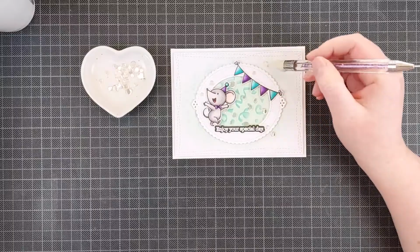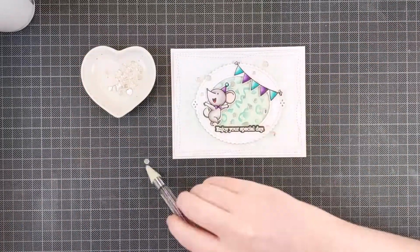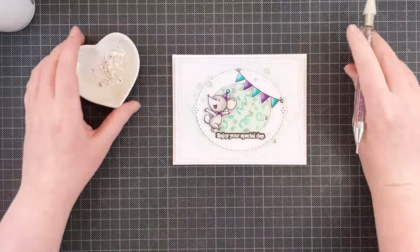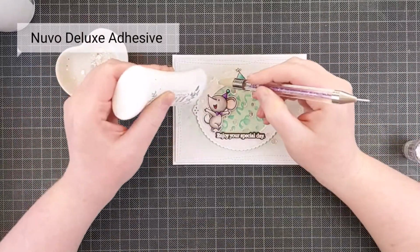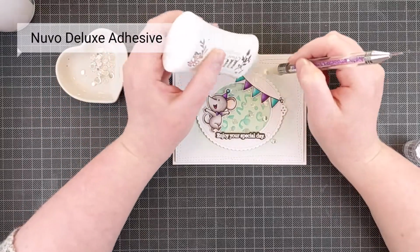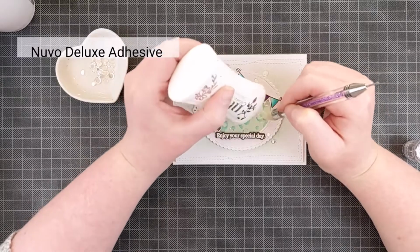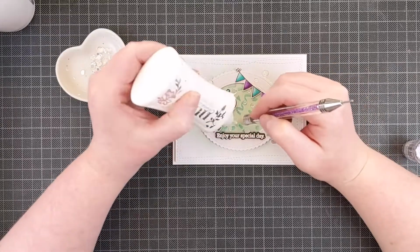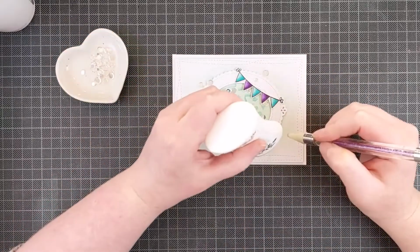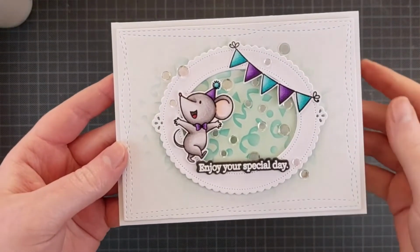And having sentiments prepared like that is the only way I can make sure I sometimes add a sentiment on a card. Usually I forget about the sentiment, or I don't really want to take up space on my card with a sentiment, but when there are so many sitting on my desk, I feel guilty for not using them. So I am getting better at actually putting sentiments on my cards.